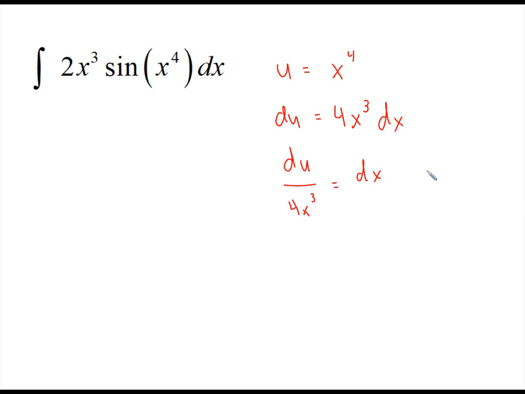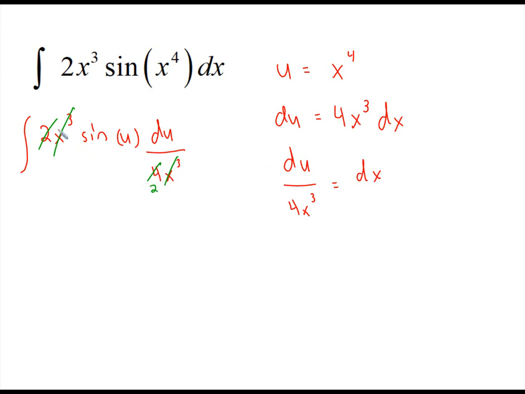And then we can do our substitution. If I substitute now, this is still 2x to the third. We have sine, and this is u now, and then we have du over 4x to the third. Now remember, what do we want to happen? We want all the x's to cancel out. So these x's cancel, perfect. When that happens, that means you picked the correct u. The 2 and the 4 can simplify, so this will be a 2 here.